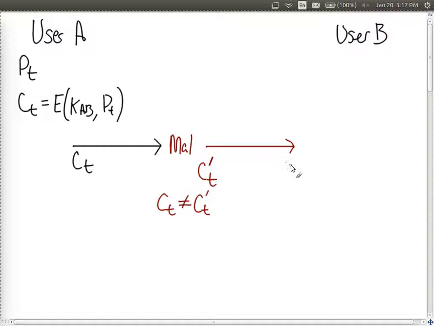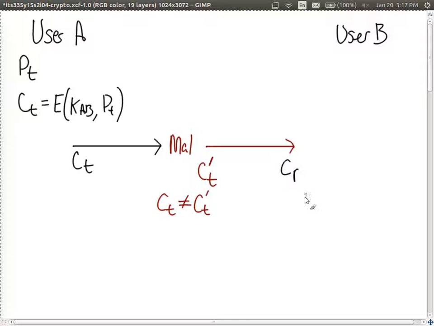B receives some ciphertext. I'll denote that as CR. From B's perspective, it's received some bits, some ciphertext. What does B do next? Decrypt. All right, you receive ciphertext, you decrypt. You decrypt what you receive.